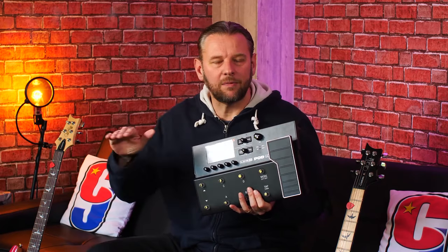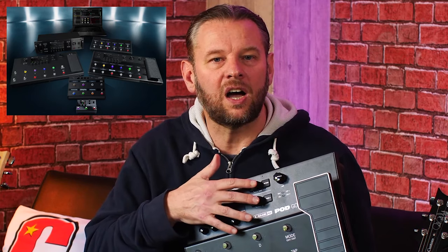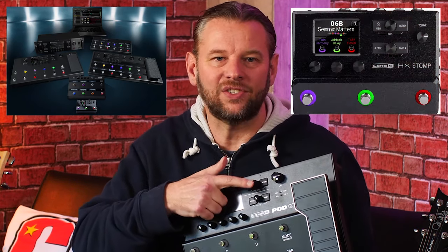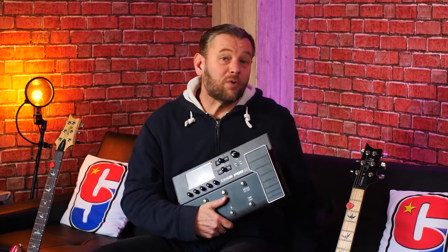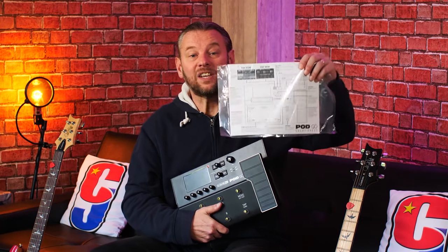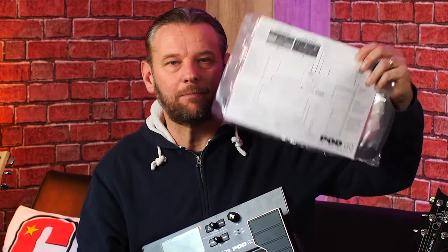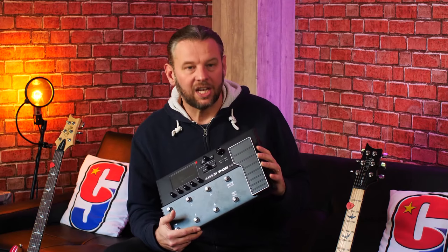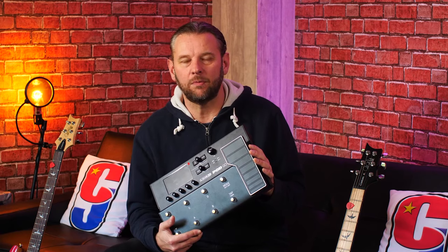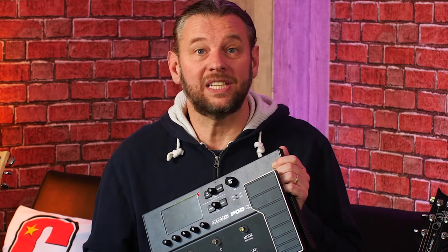Everything about this kind of parallels with the Helix range in that these buttons and menus are exactly the same as on the HX Stomp, and also very, very similar to the big Helix itself. Programming of this thing is a cinch, and in fact, I haven't even taken the little startup instructions out of the plastic bag yet, because everything I needed to know was on the front of this. It's so easy to program. You can literally change any settings you want and save them really, really quickly. But we will, of course, go into that in the second video of the series later this week.